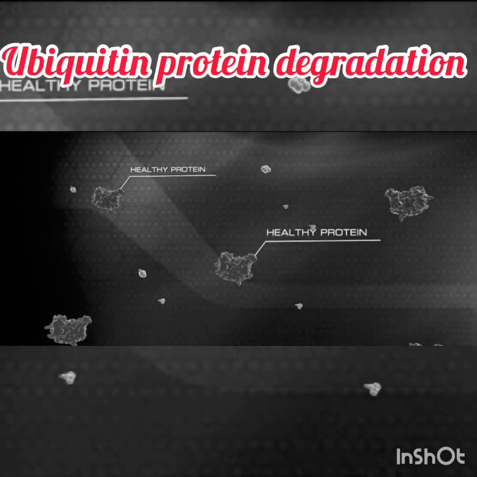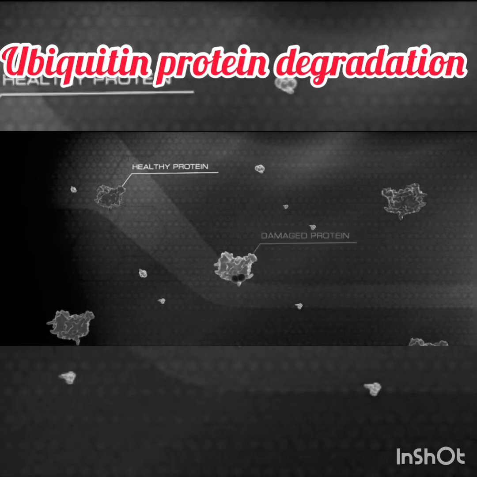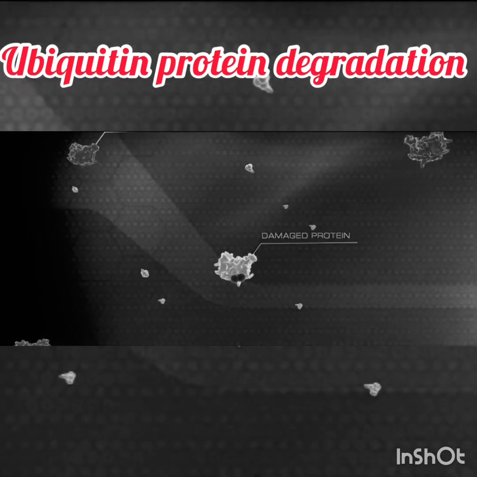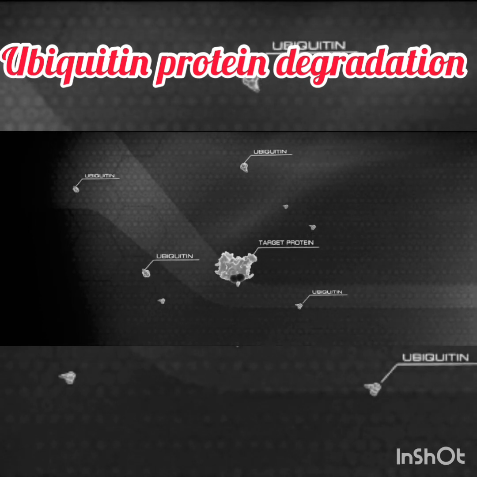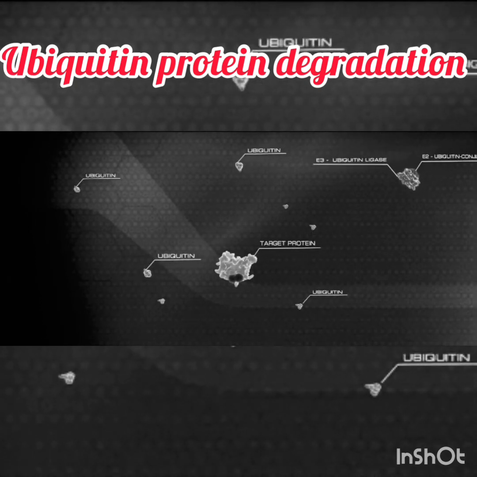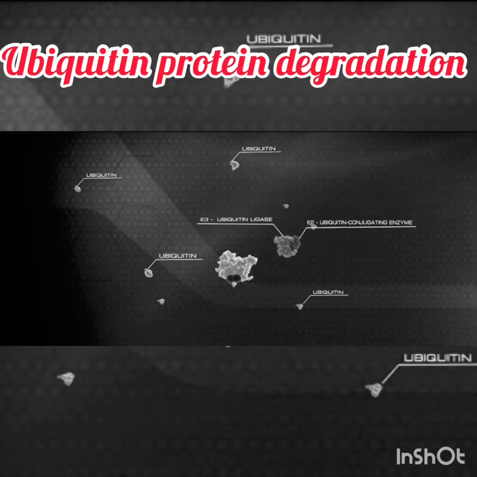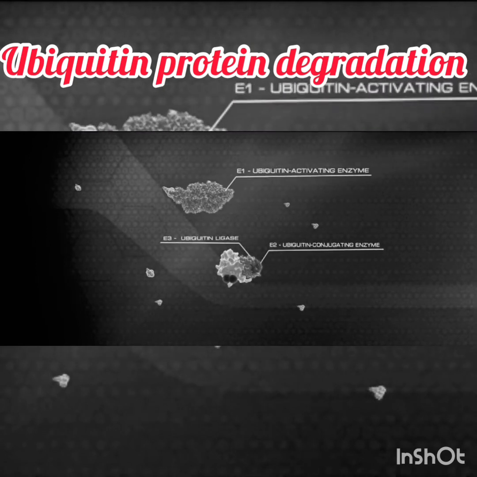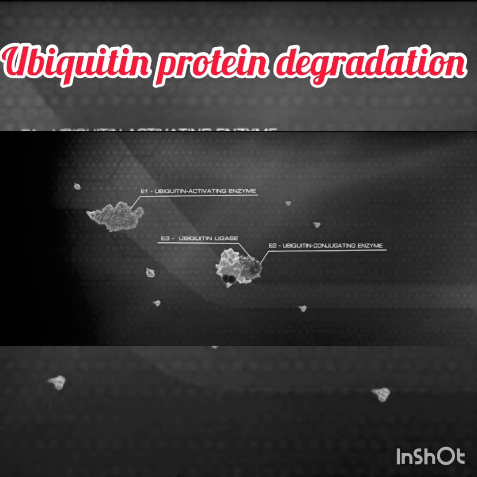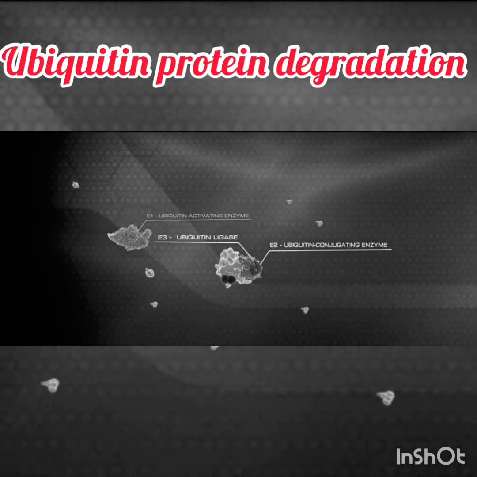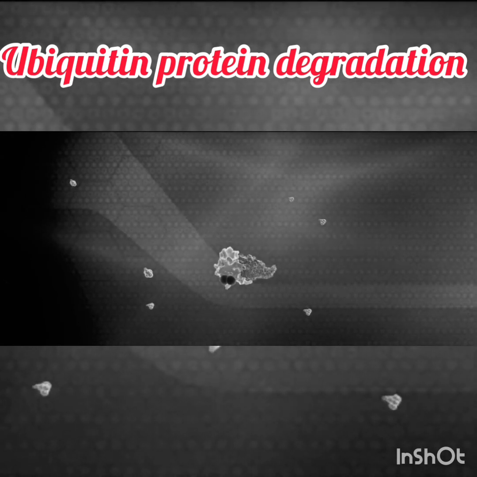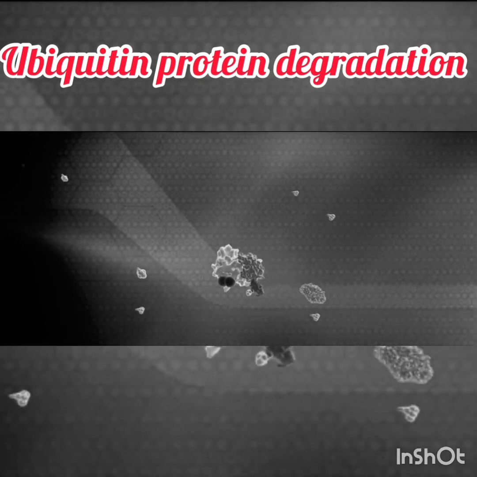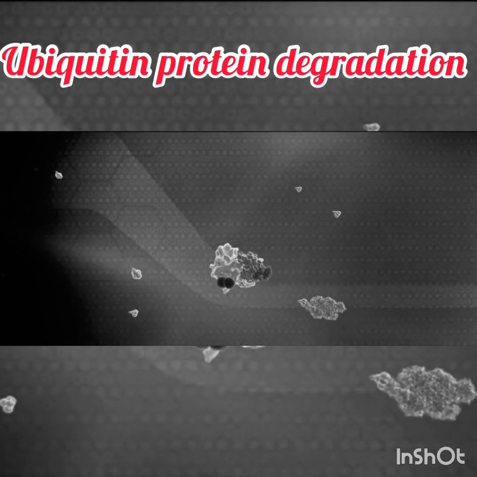A healthy protein is oxidized by oxygen and denatured by heat or by mutation, which makes it subject to breakdown by the ubiquitin system. Initially, E3 ubiquitin ligase and E2 ubiquitin-conjugating enzyme bind to the substrate. In parallel, E1 ubiquitin-activating enzyme binds to ubiquitin, which is then bound to the E2 enzyme. The E2 in turn is conjugated covalently to the damaged or denatured substrate.